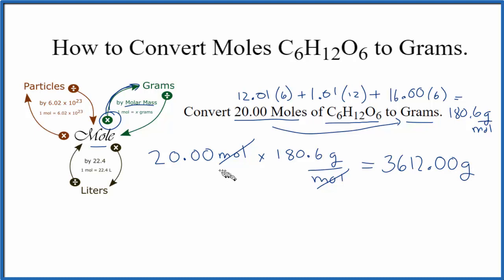Sometimes you'll be asked to use conversion factors in solving problems like this. Really, this is your conversion factor, the molar mass. Your conversion factor is there are 180.6 grams in one mole of our glucose here. So you multiply the top and divide by the bottom. Moles cancels out and you get the same answer.